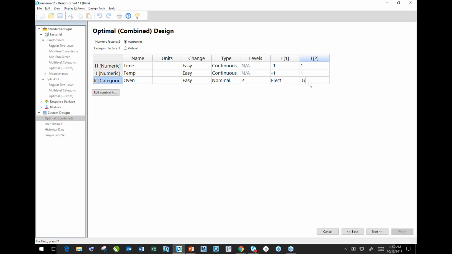So that would be the mother of all experiments. And I won't press next because it would take so long to build it, and it would have so many runs that it would be impossible. But boy, you'd have a lot of interesting looking cakes and have probably a year's worth of tastings to go if you tried to do this experiment.